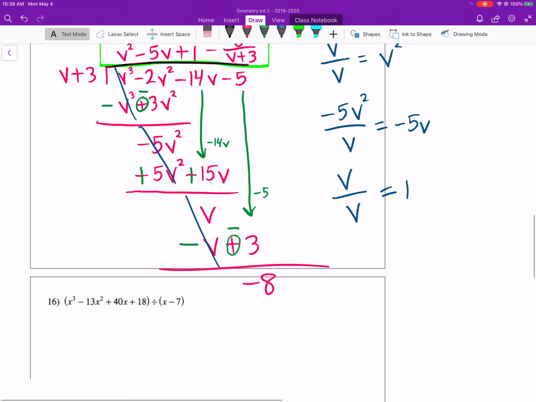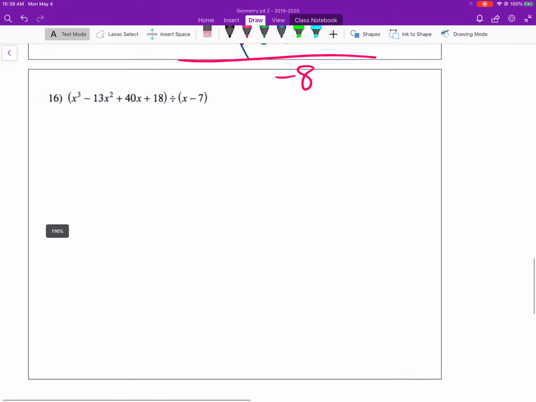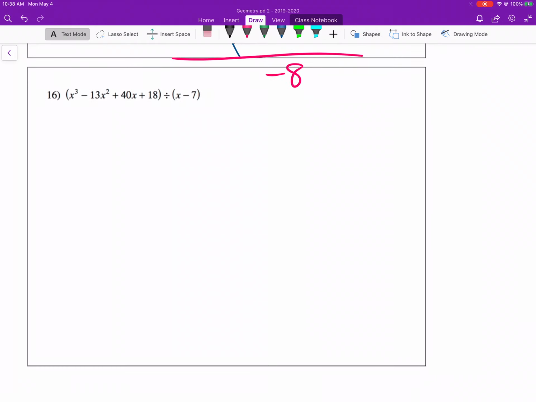Alright, one more. Now guys, if you haven't paused the video at any point and tried something on your own, now is definitely the time. It might make a little bit of sense as you see me go through it, but it really needs to be practiced independently, and then you could try that out. And at any point you get stuck, you just watch the video, see what happens.